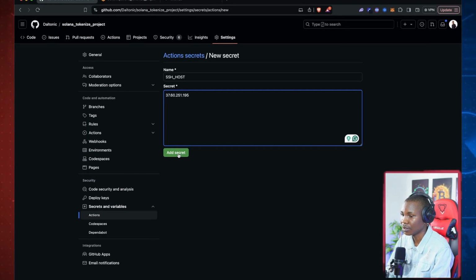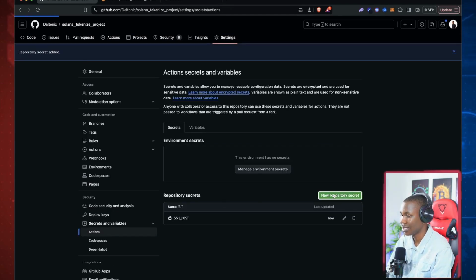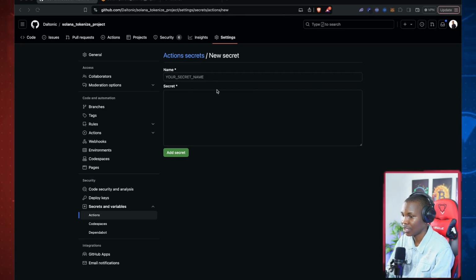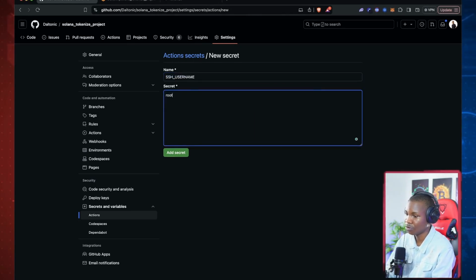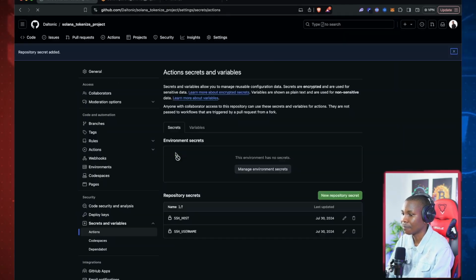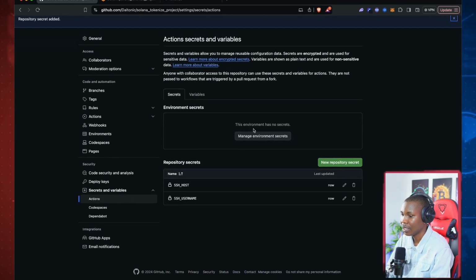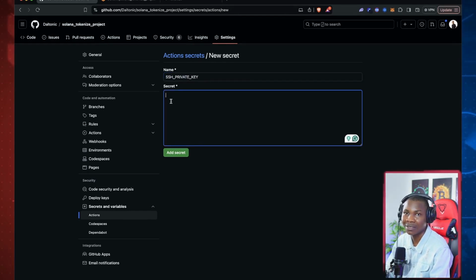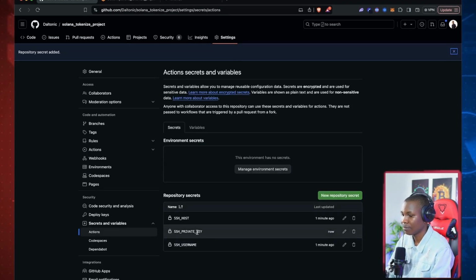So we do this, and then you also want to do the same thing for the username of this host that you want to use, root, right? So I'm going to add that. Okay, and then I'm also going to do the private key. The private key is very important. It's basically the password that you use in logging in. So I'm not going to reveal this, of course. I'm going to pause the video and enter my private key here, and then continue on. I'll add it so that it will be private. So I've added that private key.